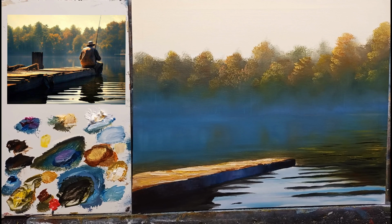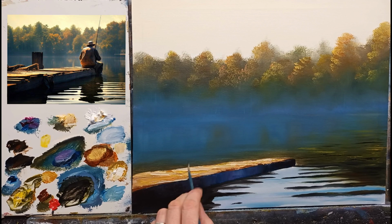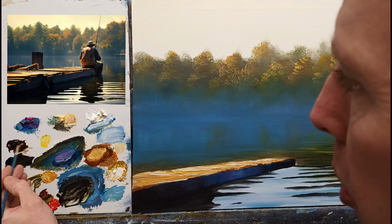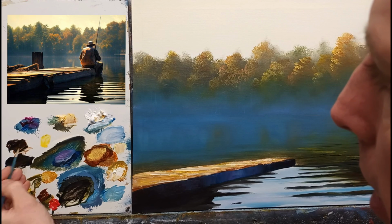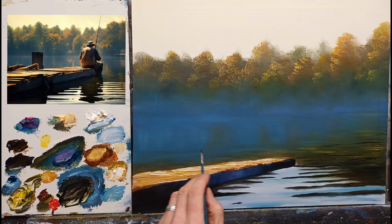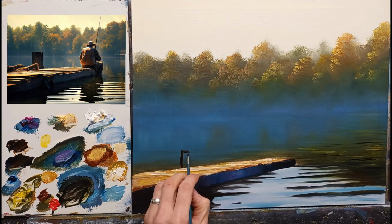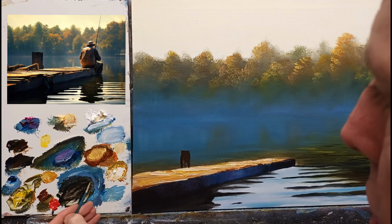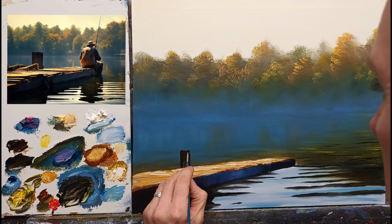Now I'm moving to a small detail brush because, actually no, I go to a slightly larger round brush. This lovely little black stump coming up here is quite nice. I think it adds a little bit of interest to the painting. So let's pop that in, a little bit of turpentine, some burnt umber, and let's go over to around here. Look, let's just make up a point and go around here. I'm not really concentrating on the reference photograph too much, only for little shapes and things like that.